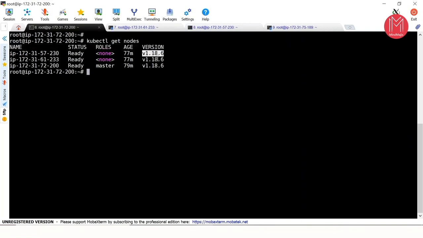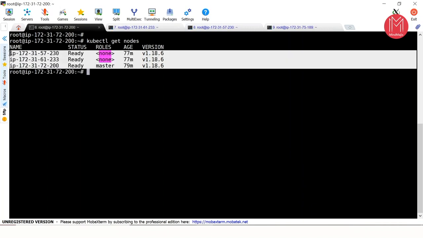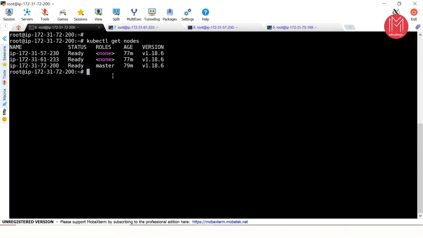So this is my Kubernetes version, 1.18.6, which is the most recent version that we have. We use all the latest versions. We don't use any legacy version, all the latest things at MindMajix, right? So we have a master node, and I have a worker node, and I have a three node cluster which I have created for today's demonstration.